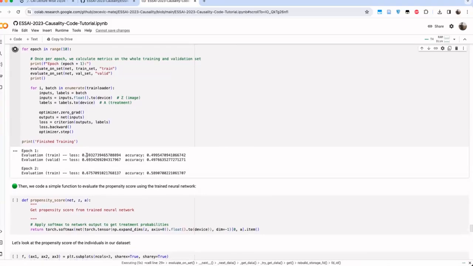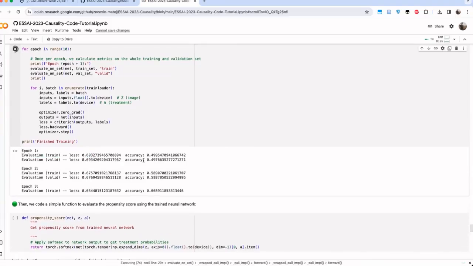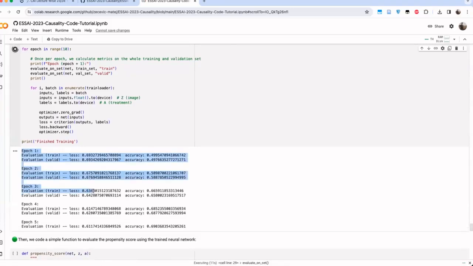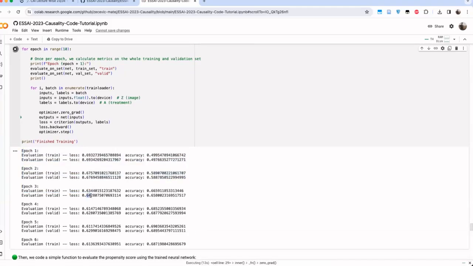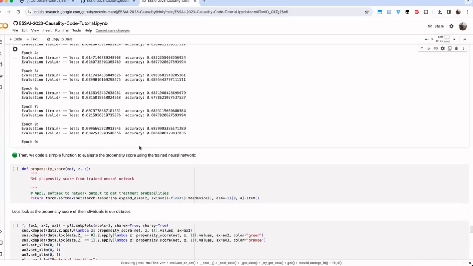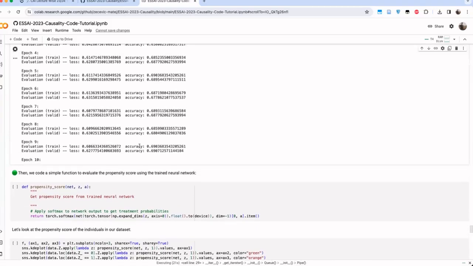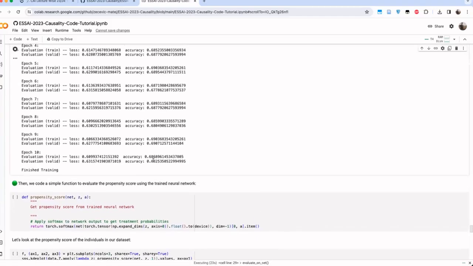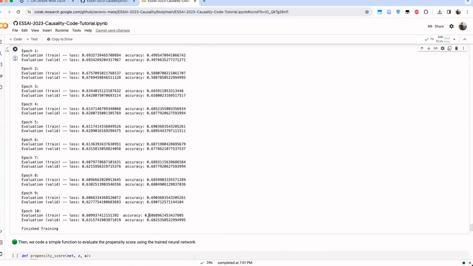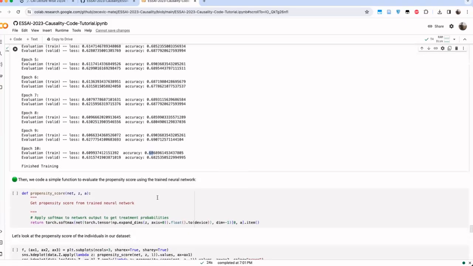So as you can see, the loss starts out at almost 0.7. The accuracy is 0.5. And quickly already we are improving. So the loss on train and validation is both going down as it should, whereas the accuracy is improving. And let's see where we end up. So nice. We're able to jump within the 10 epochs by almost 20 percentage points, both in train and validation. So we are happy with this.